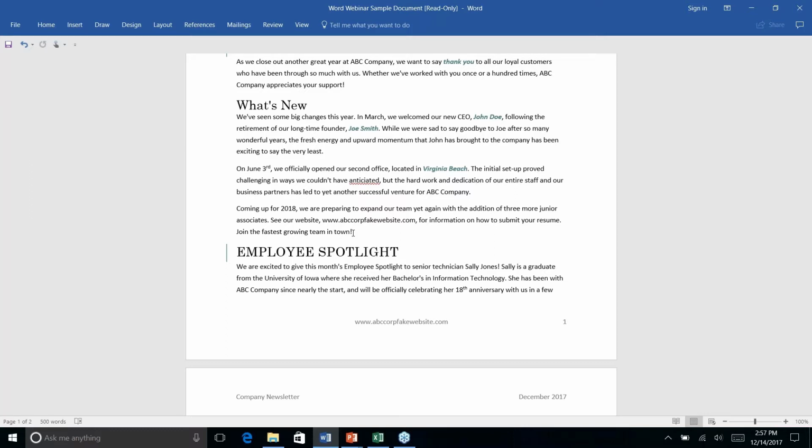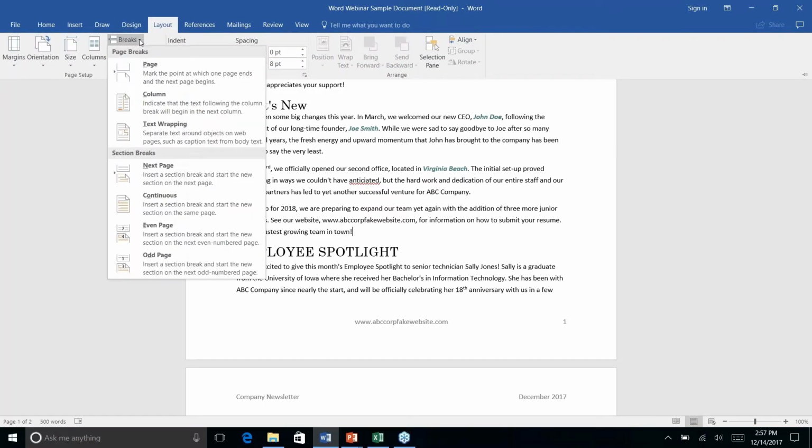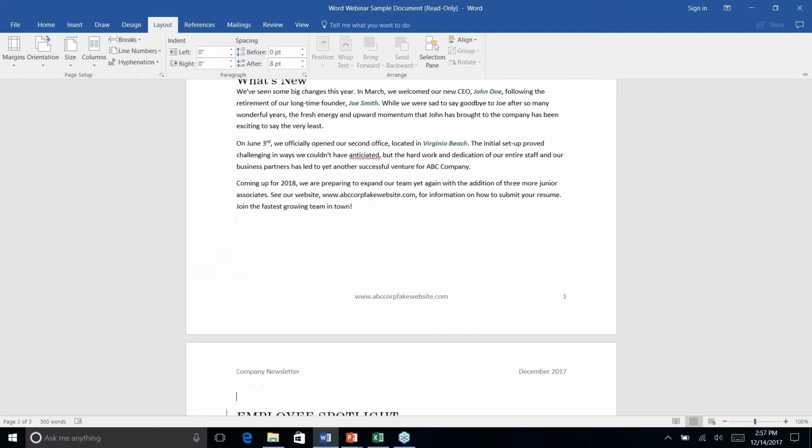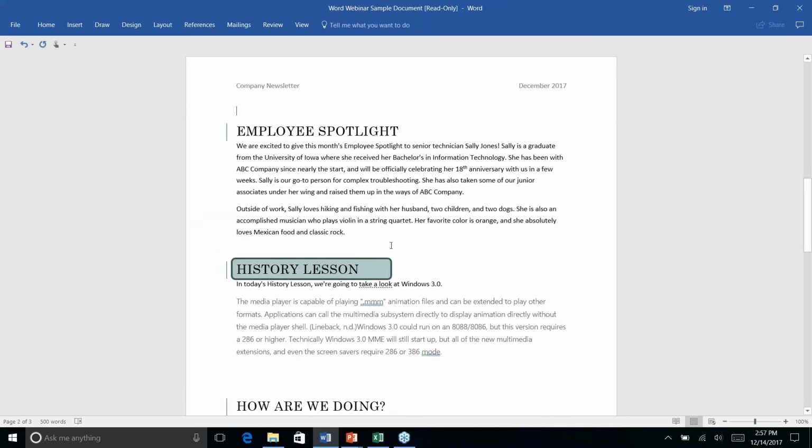Keep in mind that whenever you apply a section, it is for the elements moving forward. So it's for everything that comes afterwards. It's not going to touch what happened before. So I'm going to go into Layout. I'm going to click on Breaks. I'm going to come down here to Section Breaks. I want this next section to start on a new page, so I'm going to go ahead and click on Next Page. Just like a page break, it's going to drop it down to its own page.